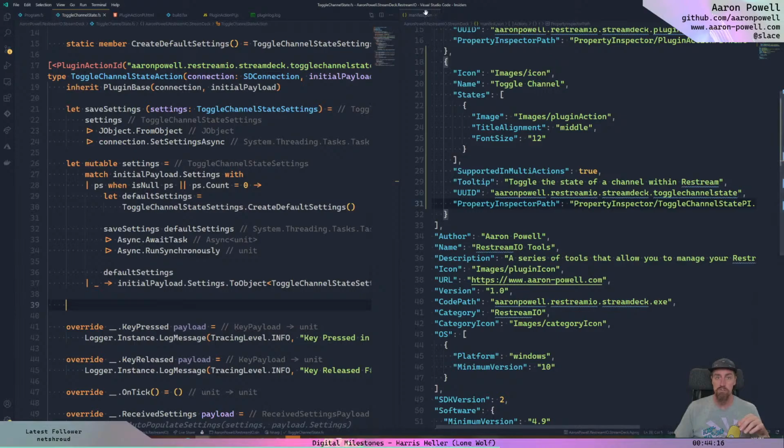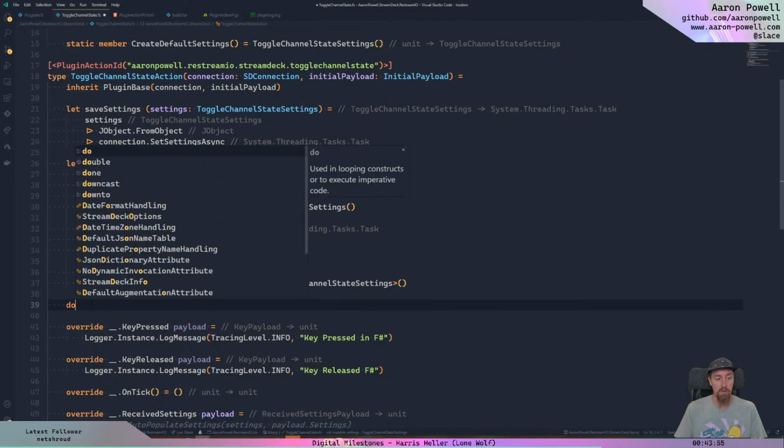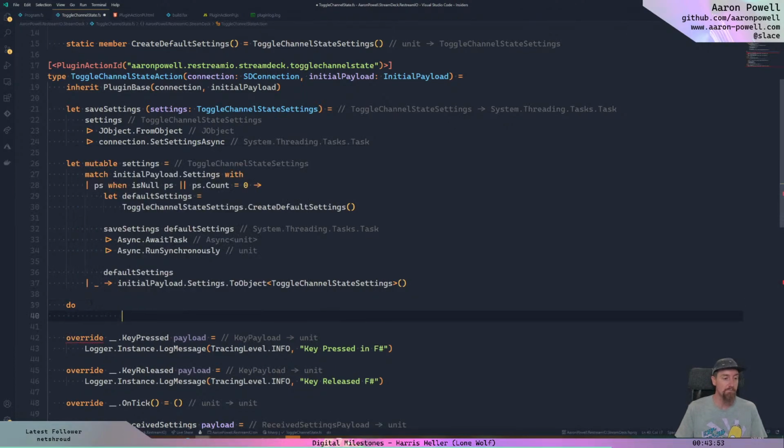I'm going to close off this stuff to the side so we've got a bit more screen real estate. Technically, this is executing inside of the constructor. These are both going to become private fields. And if I wanted to run some arbitrary code, like go out and do an API call, I can do that in the constructor as well with a do block.